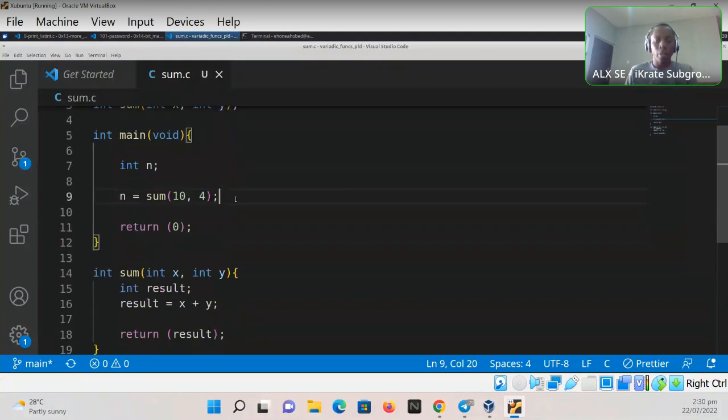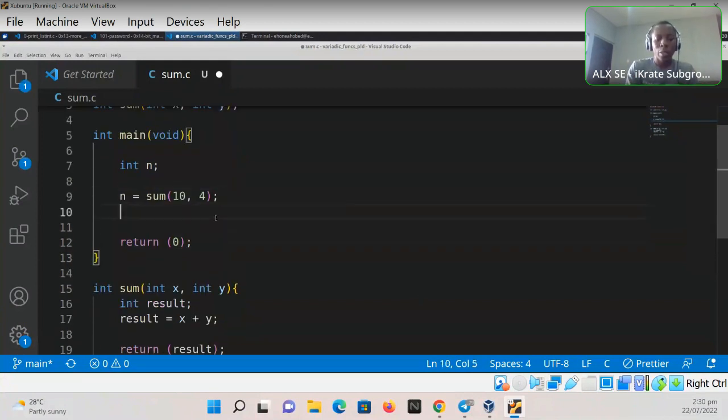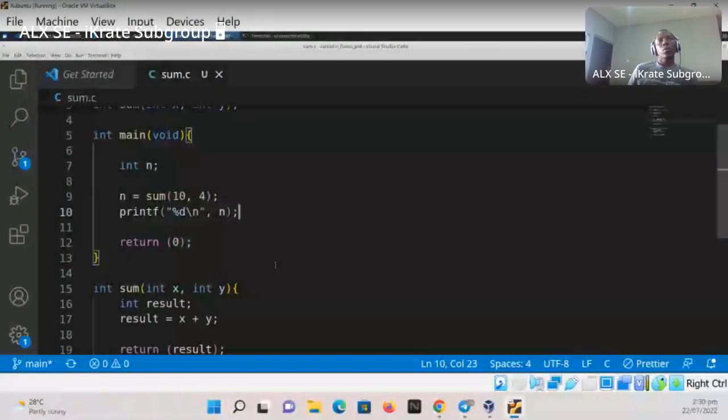We are not displaying anything to the screen, so let's printf %d, then n. Hopefully when we run this, we should get 14.